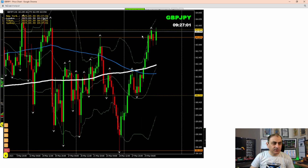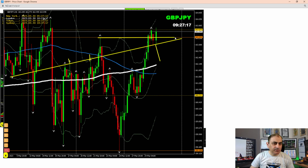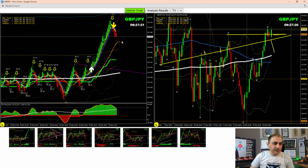If you look at the 4-hour chart, as explained to my traders this morning, here we have this price nicely respected previously. So I said, if the price is going to break, then short. If the price is going to respect, then possibility of pullback. And if the price is going to stay above this level, then possibility of long here. So being an intraday, that's what I did.